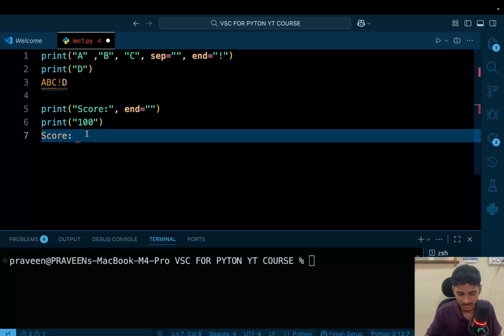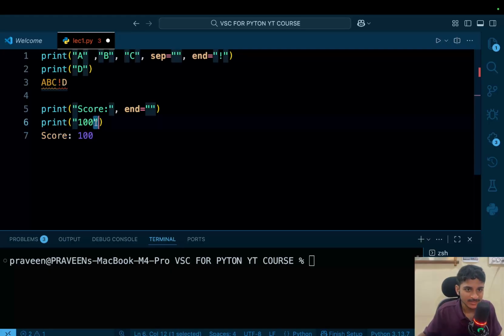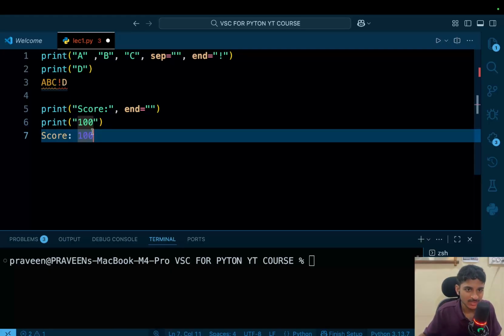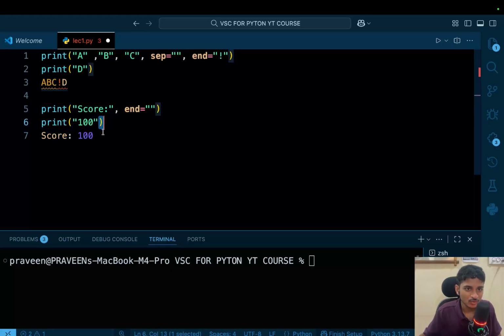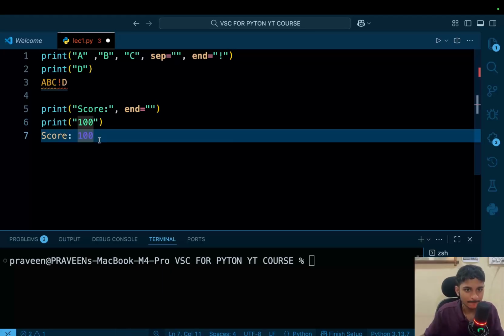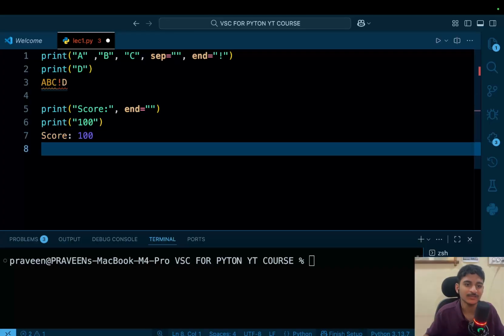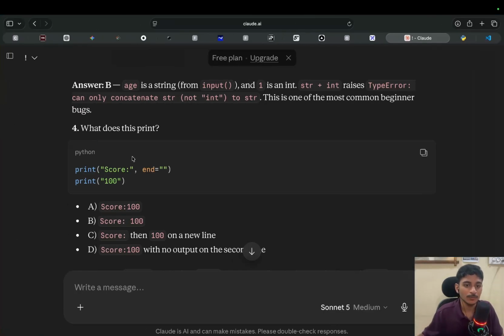Okay, I have printed 100, and then the string is closed. There is nothing else than 100, and the print statement is also closed. There is no separation because there is nothing else, only the 100. And there is no end mentioned, so I need to click a default next line. This is how the interpreter will end at the end of this program, right? I hope you have got it right, every small thing that the interpreter does.